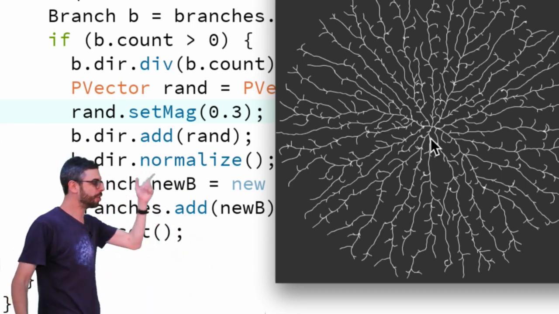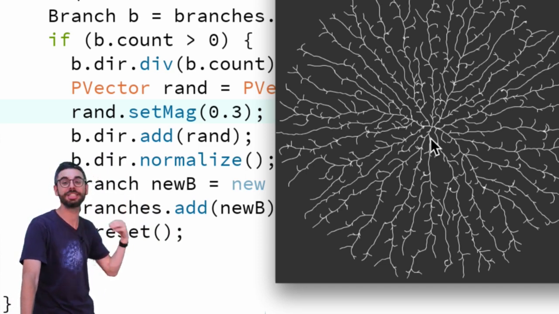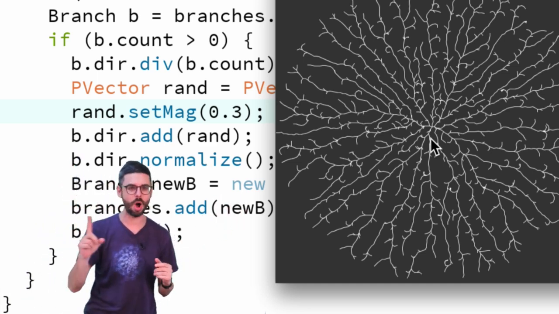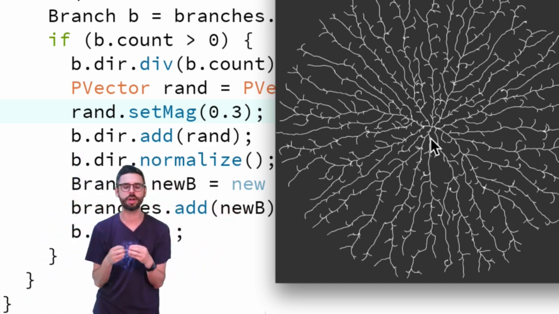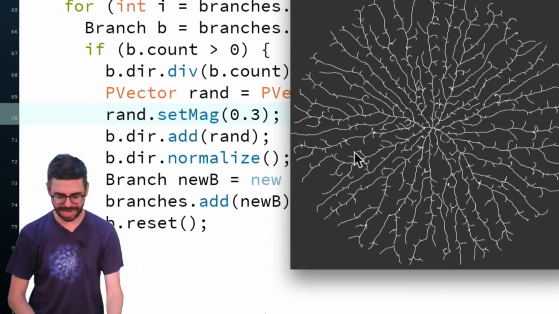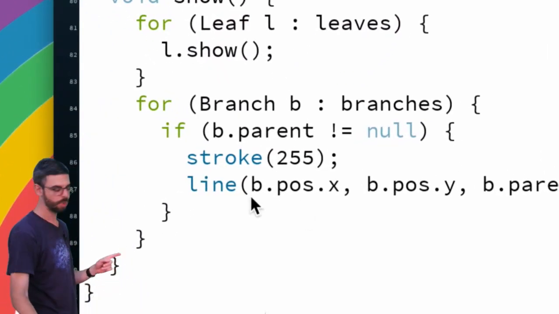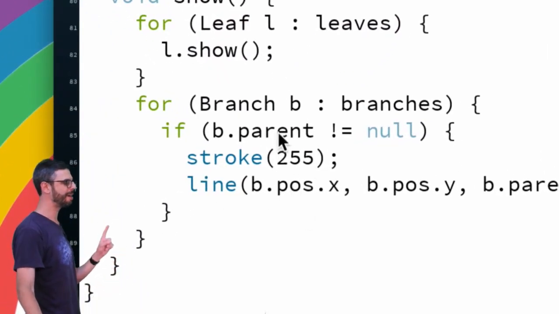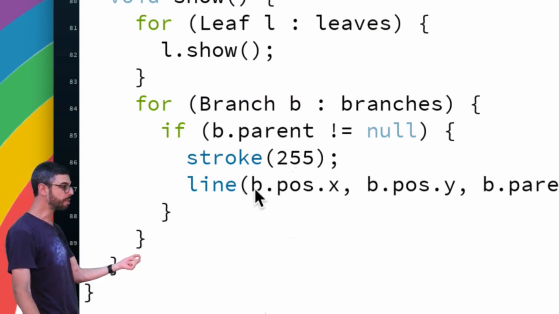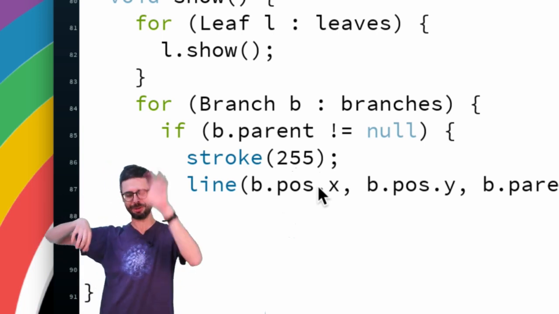And the other thing I want to do quickly to this before I move into 3D is show you, let's do something that changes the thickness of these branches. So every branch right now has a stroke weight of 1. But what if branches that are made earlier at the center are thicker than ones that are at the edge? So a way that I can do that is right here. This is where I'm actually drawing a line for every single branch. So every single branch here is just a line between the branch's position and its parent's position, connecting the one that's connected to it to itself.